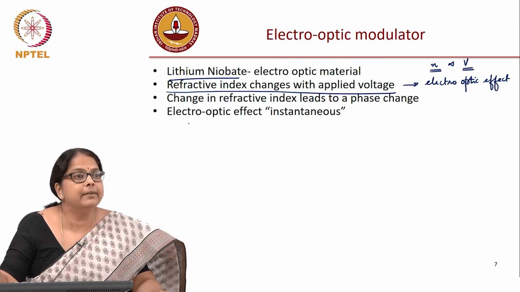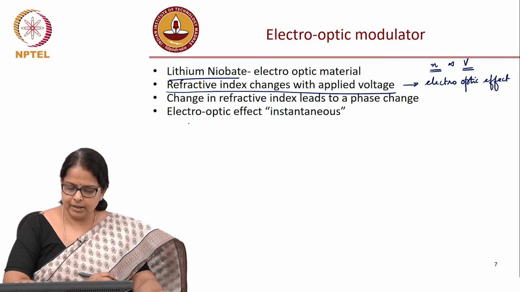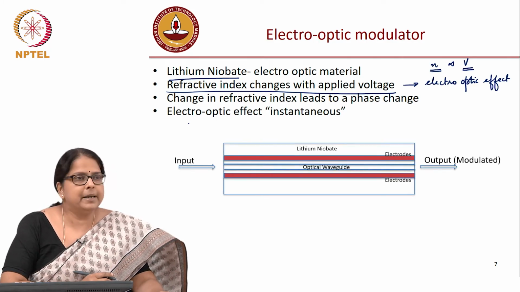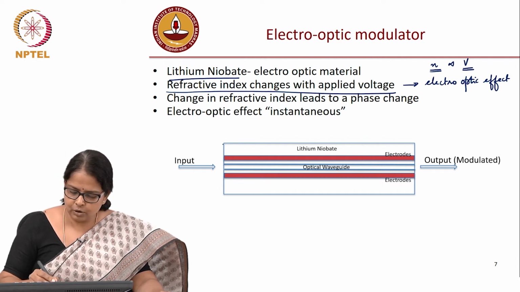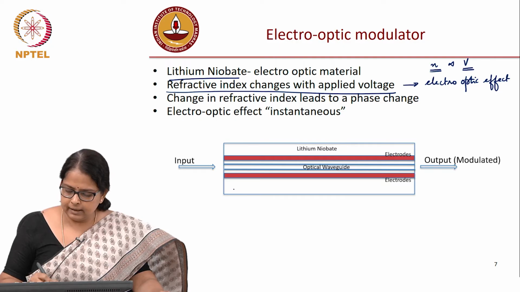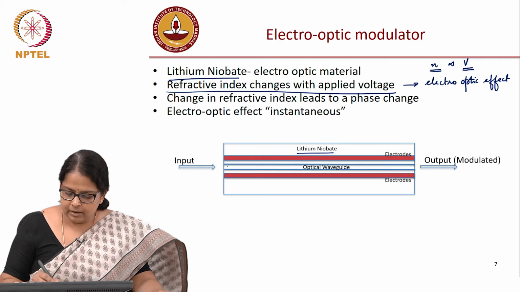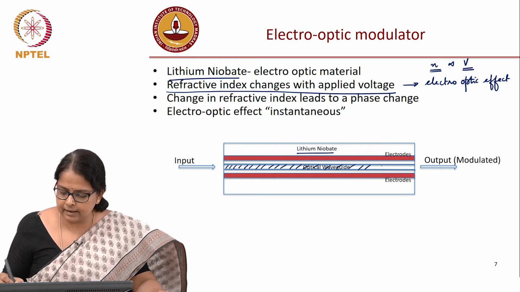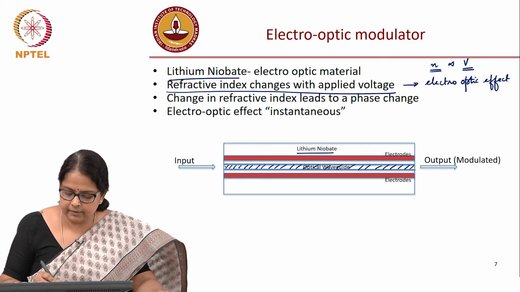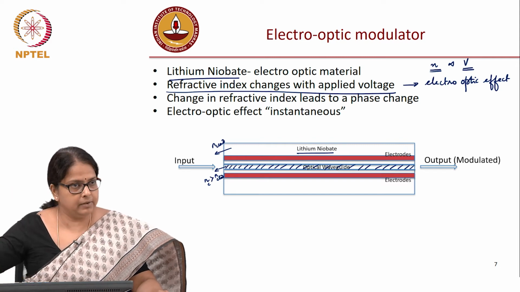Here we are just doing a system level understanding of electro-optic modulation. This is the basic structure, the schematic. What is shown in blue is the lithium niobate substrate, and it's all on a waveguide. Okay, on the substrate you make an optical waveguide so that light is trapped inside this waveguide. So the refractive index here, let me call this n core, and this is n clad, n core greater than n clad, so that light is trapped in that waveguide.